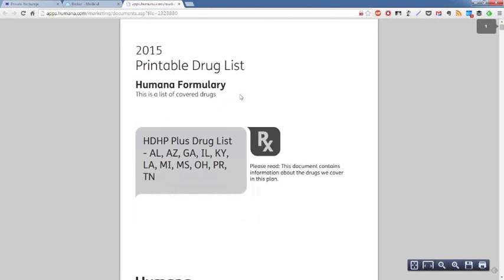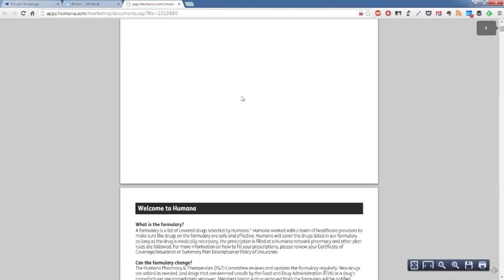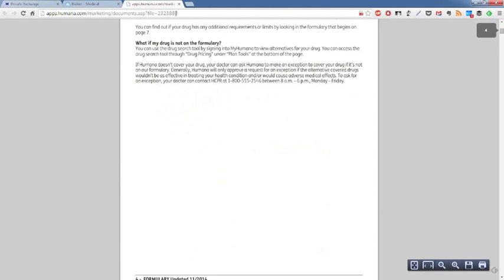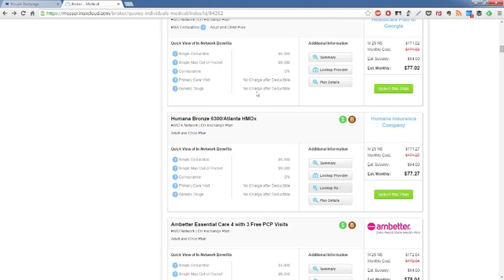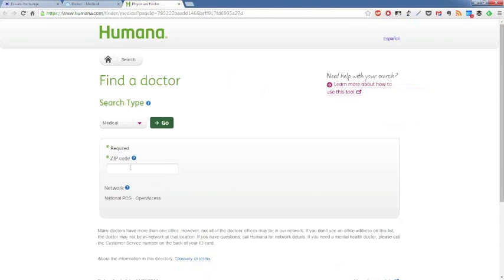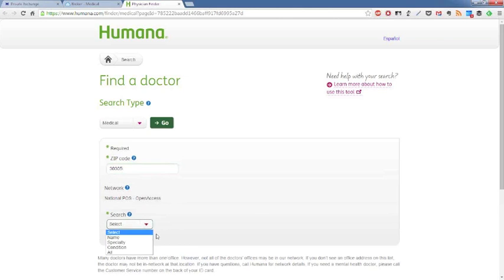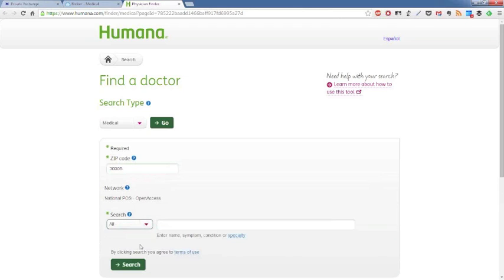And you go ahead and click on the RX lookup. So you've got all of Humana's drug information readily available for you right here in the software. It's awesome to have things in one place, saving you time, saving you energy, but this Emory thing is very important to him. So before we go any further, we're going to look at find a doctor. What type? Medical doctor. We're going to type in 30305. And now we're going to go to select, and we're going to go to all. And he said Emory is important to him, so we're just going to type in Emory, just keeping it real simple because that's what he's most interested in.